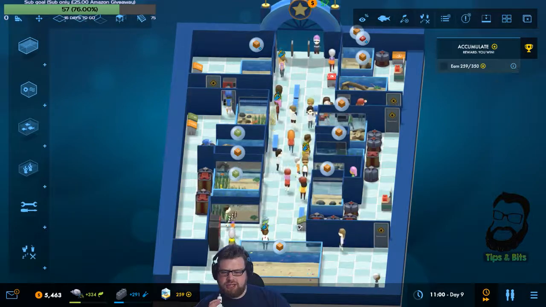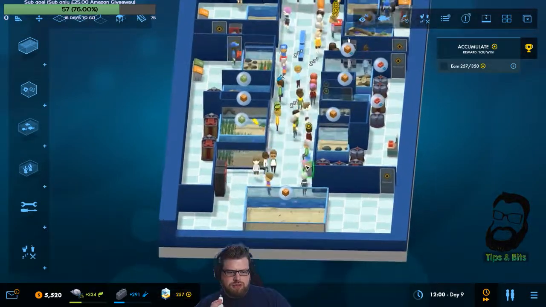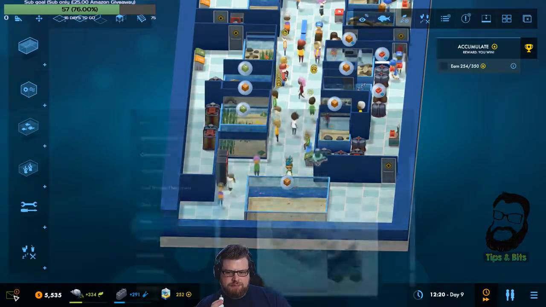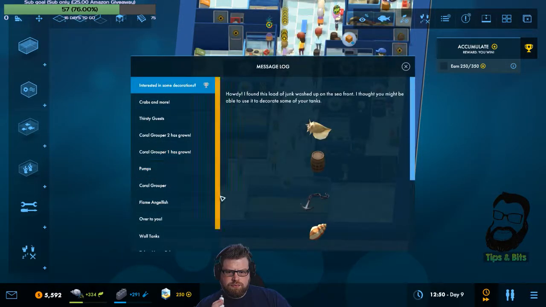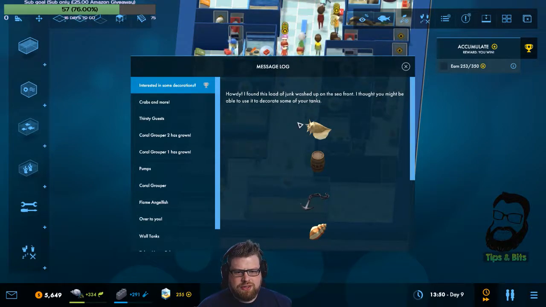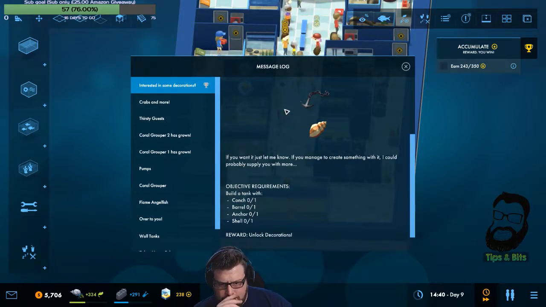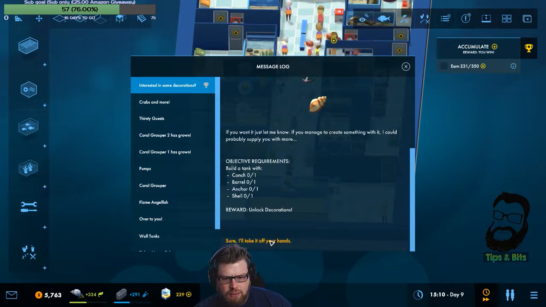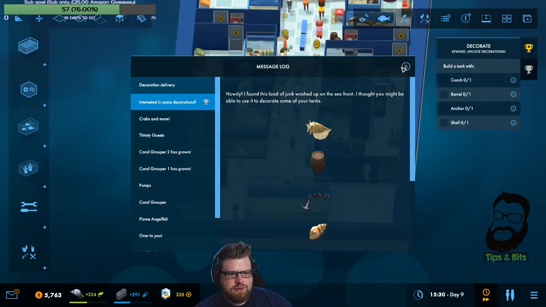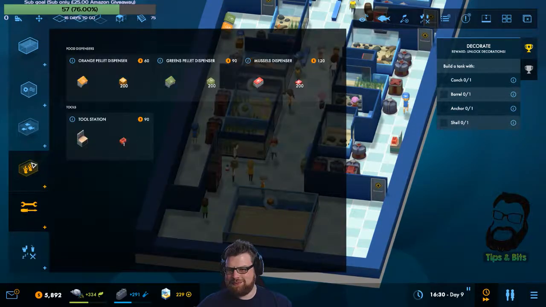We're doing alright on the prestige. We're getting there. Still going up. People are buying our drinks. We're researching like a badass. Oh, howdy. I found this load of junk washed up in the seafront. Thought you might be able to use it to decorate some of your tanks. If you want it, just let me know. If you manage to create something with it, I could probably supply you with more. Sure, I want it. Build a tank with a conch, a barrel, an anchor, and a shell. Yes! Yes, I will.